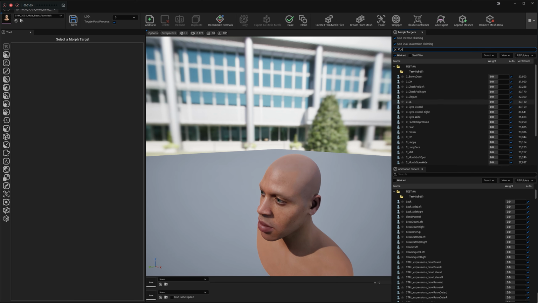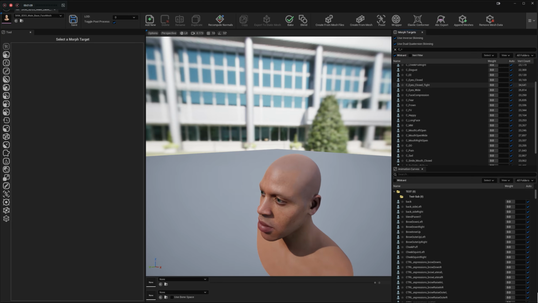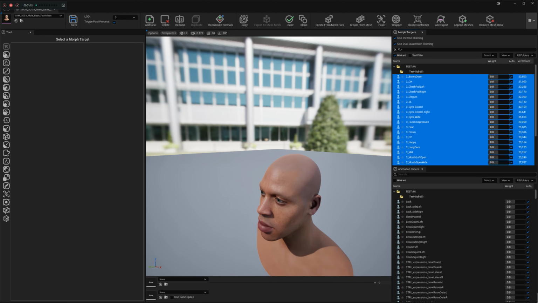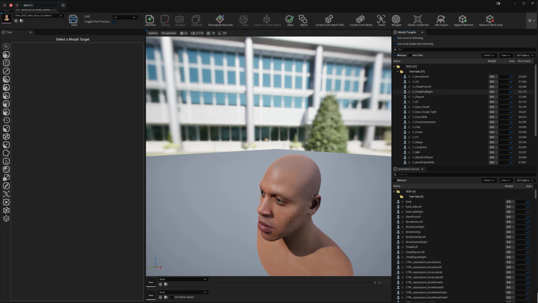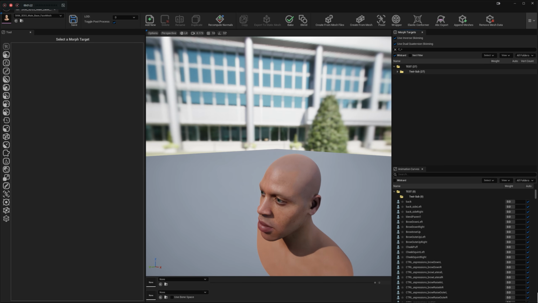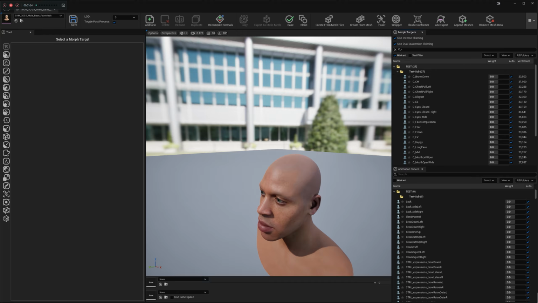This is a wildcard search. You can also do expressions. It's up to you. So we can select this, and we can drag and drop directly to move our morph targets into folders. We can obviously collapse or expand.